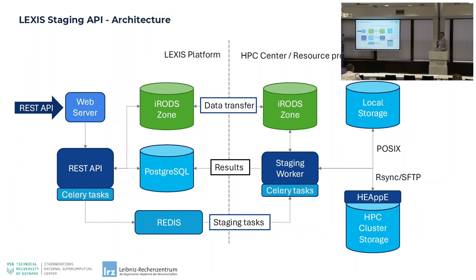And on the left, this is the part which runs in the platform core, and this is quite a typical REST API, which uses the Celery framework to issue tasks in this broker, and the individual workers deployed in each center are listening on a tasks queue here, and then start, or facilitate, the data movement between the resources specified by the request. So this API is also used by the orchestrator.